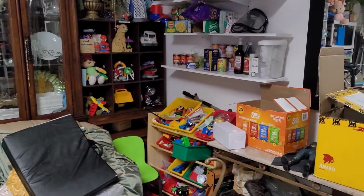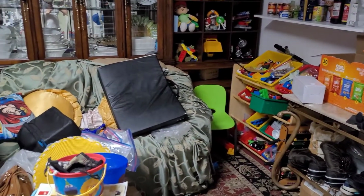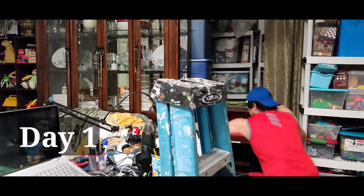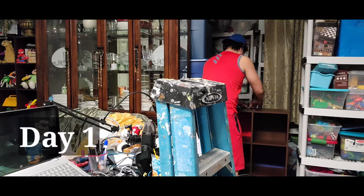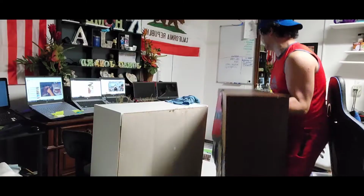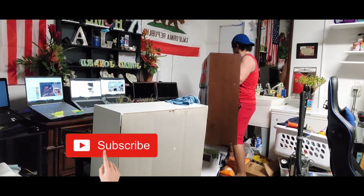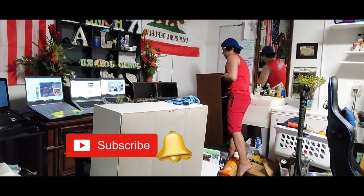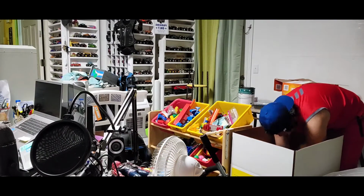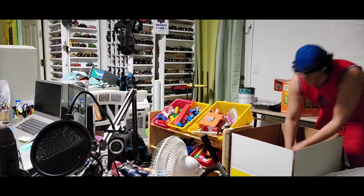So our plan is to remove the shelves and linisin yung mga kalat na narito. So let me start putting the old toys into a box. Itong mga hindi na nilalaro ng mga kids.